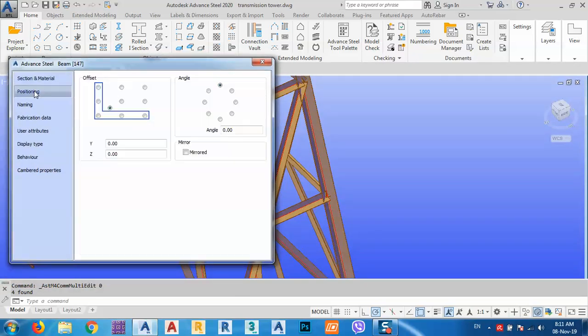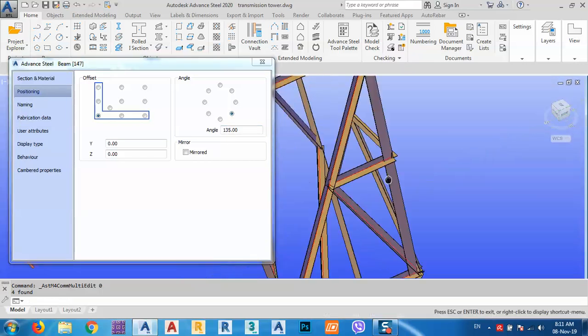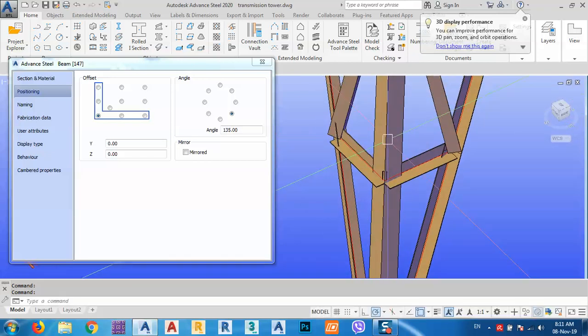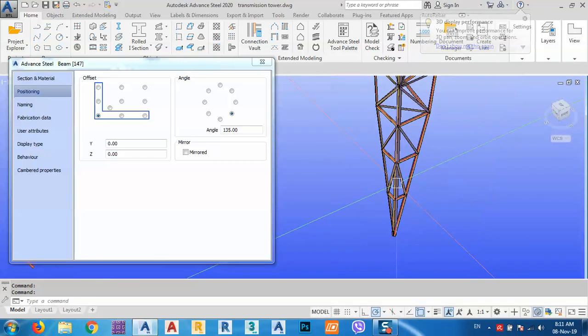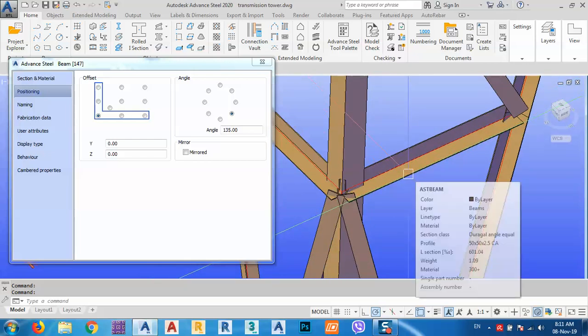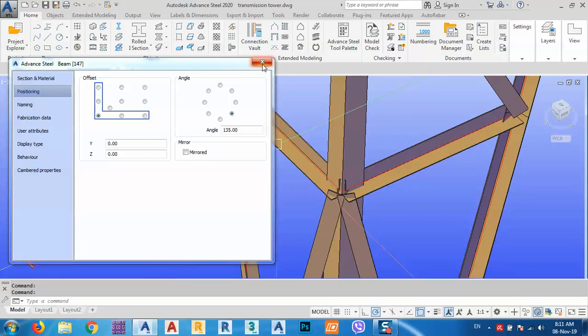We have to go to positioning and select this one so that this red line, which is the system line, is at the corners. And after that, we can rotate this one by 135 degrees. As you see now, I think this problem is fixed. And for the rest, for this one, we have to change it back. No problem.